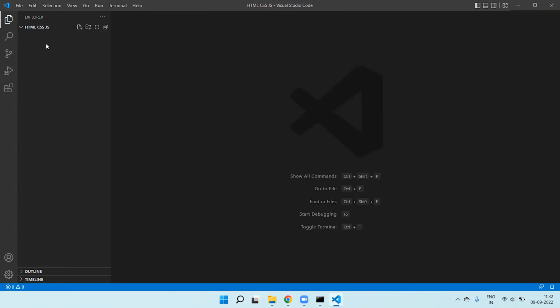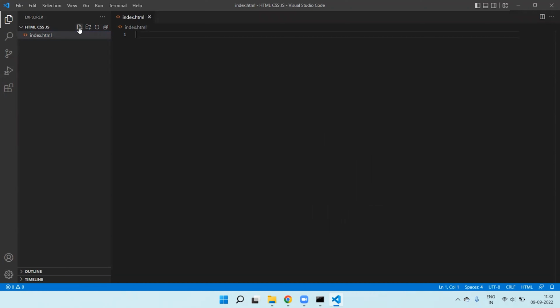Now it shows nothing because there are no files inside this folder. So I can create a file from here. I will create a file called index.html. This is the file I'll be using to write the code. Okay, fine. So once we have created the folder and created a file as well, you need to keep in mind that the file should have a .html extension. If it does not have the .html extension, the browser can't recognize this file and it won't run in the browser.